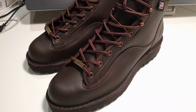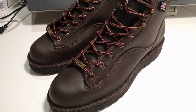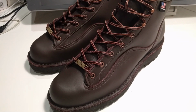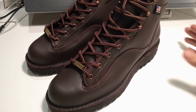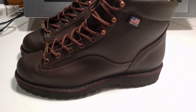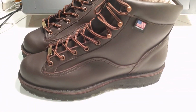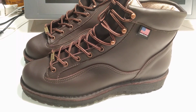You can get those on the Danner website for about, well, they're on sale right now for $4.50. I think they run $6. The Danner laces are also supposed to be very high quality, so I definitely want to stick with Danner on those laces. Keep it 100% Danner on these boots. I'm really satisfied with this purchase. These are beautiful boots, exactly what I was looking for. I was looking for a brown boot in particular.